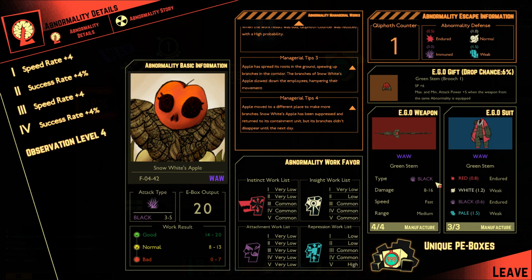The weapon is black damage, and I have used this a lot, but it was because this was the strongest I had at the time. It is pretty useful though, and the armor is 0.8 endured to red, 1.2 weak to white, 0.6 endured to black, and 1.5 weak to pale. So it does have the 0.5, and these two are not too shabby, but I mean, there's Haze that have about the same.